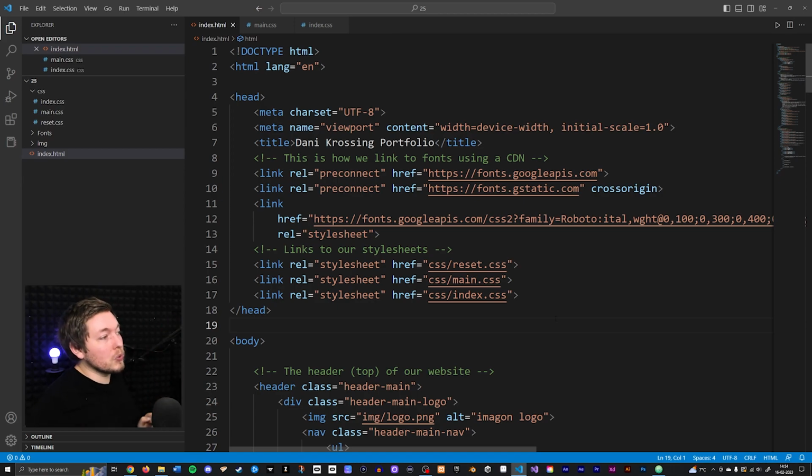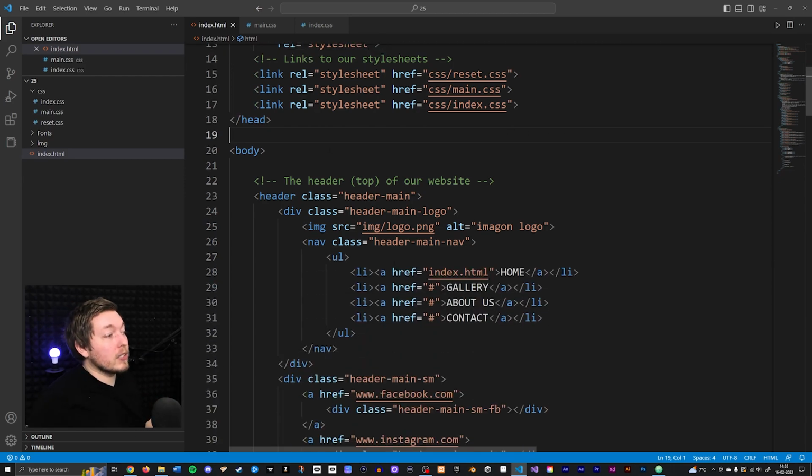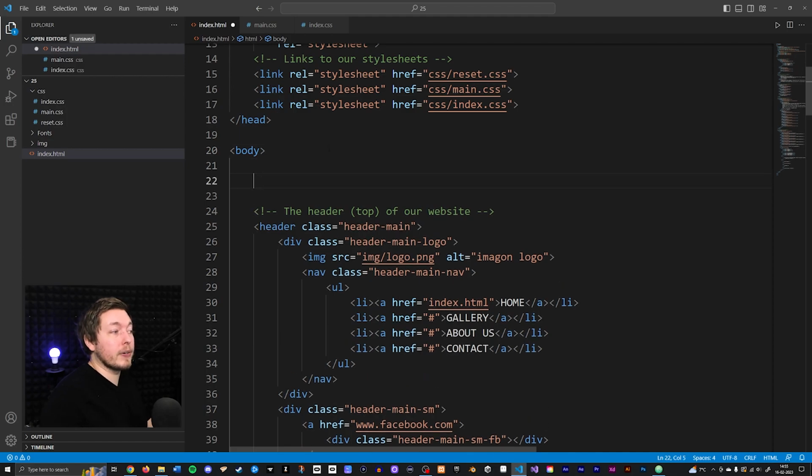So the way to do that, or at least one way you can do it, is just by going inside your body tag. And at the very top here, right above the header, we're going to create the burger menu and then just have it set to display none when we're inside the desktop version. So it's just being hidden away. And once we get inside the mobile version, we just show it inside the website. And that's just basically how that works.